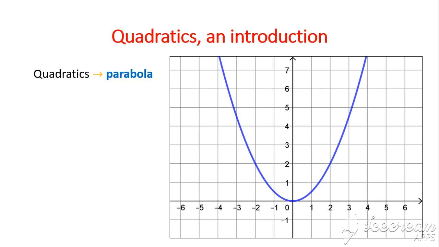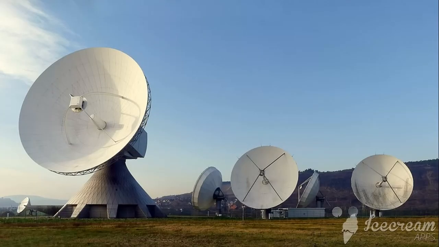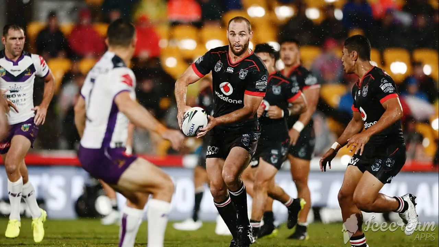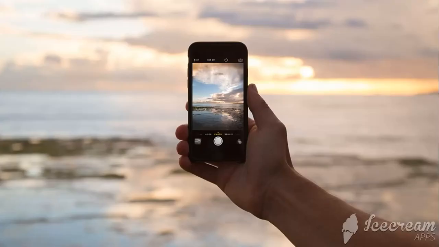I'm going to go through a very quick snapshot of 3 or 4 things that parabolas are useful for, and hopefully you can see how important and how amazing these things are and why you need to learn about them. First and foremost, they produce satellites, and satellites are the most important part of the world, all to do with communication. I certainly, without satellites, wouldn't be able to watch my beloved Warriors live on TV. Without parabolas and quadratics, you wouldn't be able to use your time wisely on your phones and send all sorts of messages and communication to your mates.